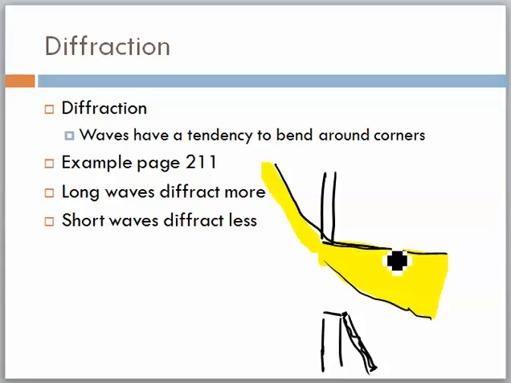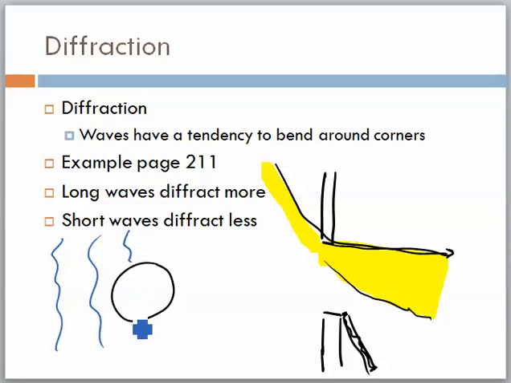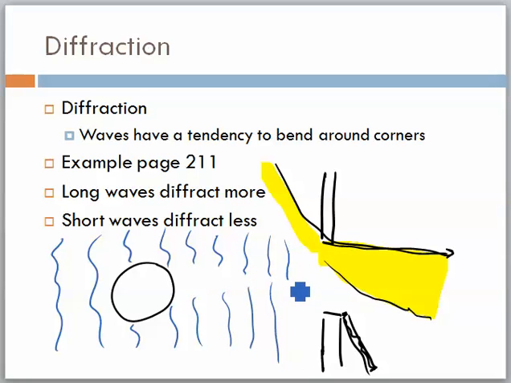It will start to bend around a corner, and you'll see that with waves. Let's say on a lake. If we had water waves coming by, and then pretty soon you have a rock, something that's sticking out of the water. Well, what eventually happens is, obviously there's a break in the waves, but at some point the waves come back together again. And that is the diffraction, this process here where the waves are bending around this obstacle. They're coming back together here. That is diffraction.